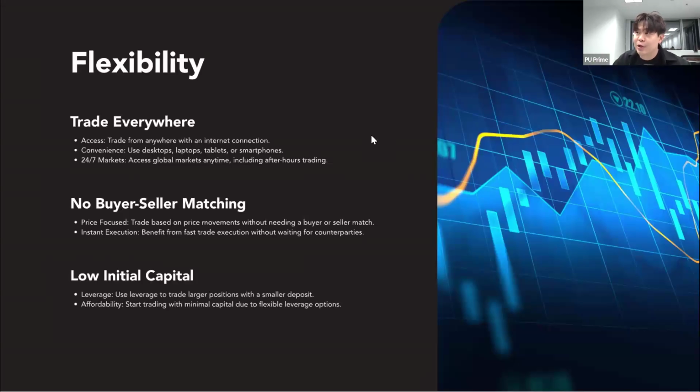And then, as we also mentioned, the CFD industry offers flexibility. You can trade anywhere. You don't have to wait for a certain seller to match your products, or for a buyer to match your trading decisions. And you only need a very low initial capital. Low initial capital doesn't mean you must trade with full margin. You can open with a smaller size. Let's say you deposit $50, you can trade 0.01 lot. Your daily movement should be around $10, $20, and you can bear the risk. So with $50, you can already have funds in the CFD industry.